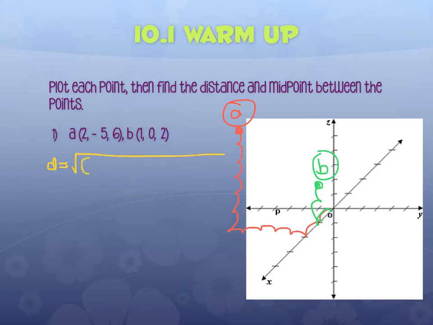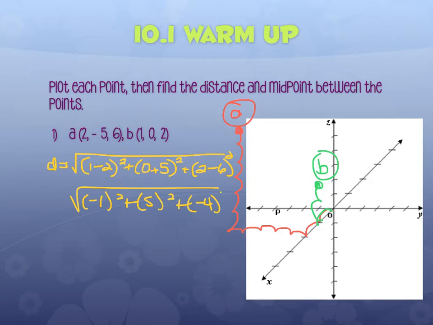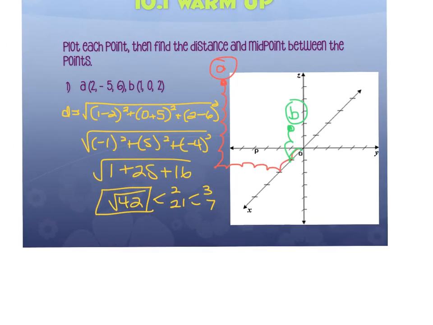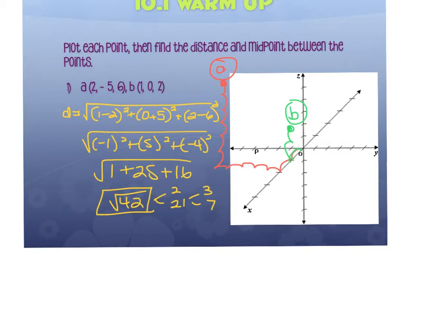So it would be the square root of x2 minus x1 squared plus y2 minus a -5 becomes +5 squared plus 2 minus 6 squared, and I get the square root of -1 squared plus 5 squared plus -4 squared, 1 plus 25 plus 16, which is the square root of 42, which breaks down to 2 and 21, 3 and 7, none of those repeat, so it would stay as the square root of 42. Questions on that one? So if you were to compare it to your distance here, square root 42 is in between 36 and 49. That's like a 6.5, which is kind of similar to our vertical 6. So you can get an idea that you're on the right track.